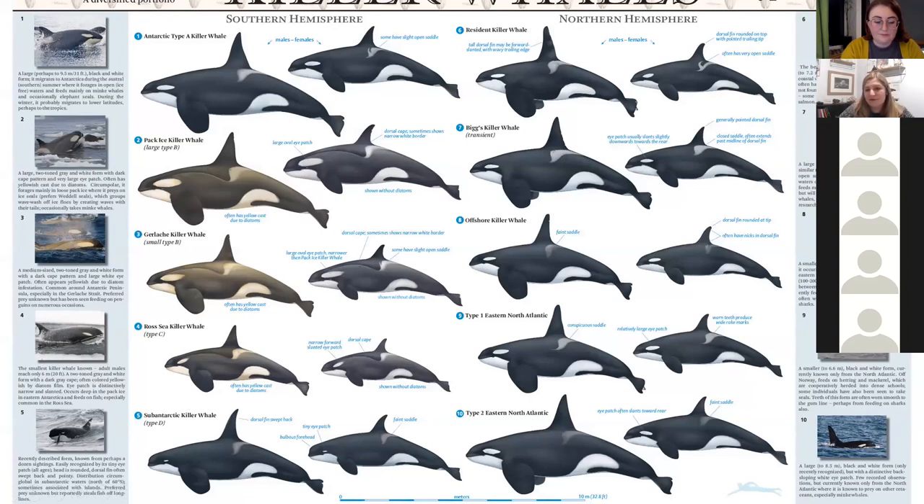These different types of killer whales are known as ecotypes — groups known to be different by researchers. There are 10 main types, though it's thought killer whales exist more on a gradual scale, because sympatric groups are so different. These changes have likely come about over hundreds of thousands of years, with killer whales evolving into different ecotypes driven by changes in habitat — for example, the last glacial maximum a quarter of a million years ago could have driven some of these changes.